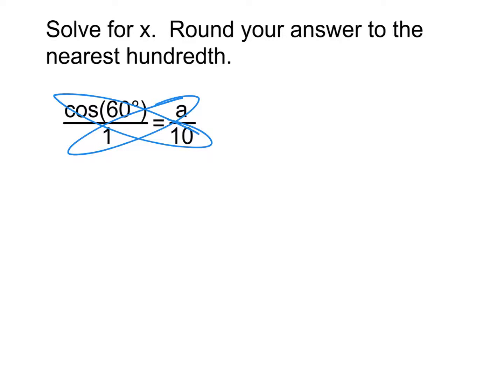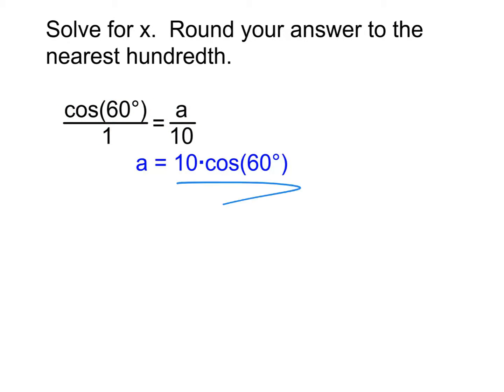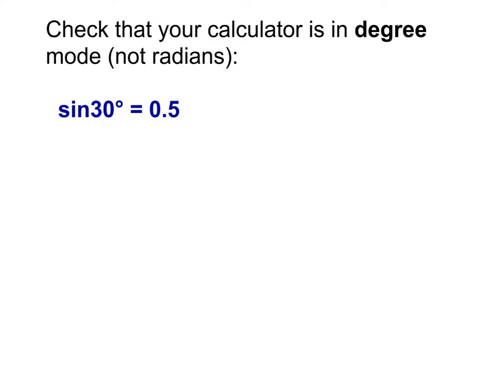a times 1. Well, that part's fairly easy and straightforward. But then we're going to do the 10 times cosine of 60. Now, when we do this 10 times cosine of 60 over here, we cannot just multiply the 10 by the 60, because the 60 is inside of the cosine. The 10 is not. It's just a number out there. So we have to treat them as separate. In terms of order of operations, when we go and do this, we got to do the cosine before we do the multiplication. Now in this case, it works out all kinds of pretty.